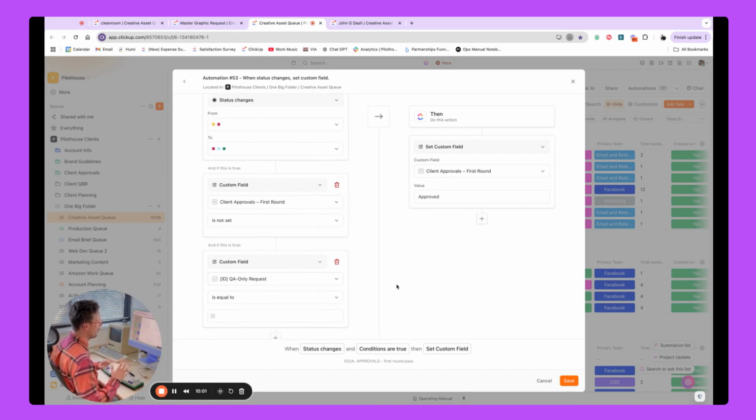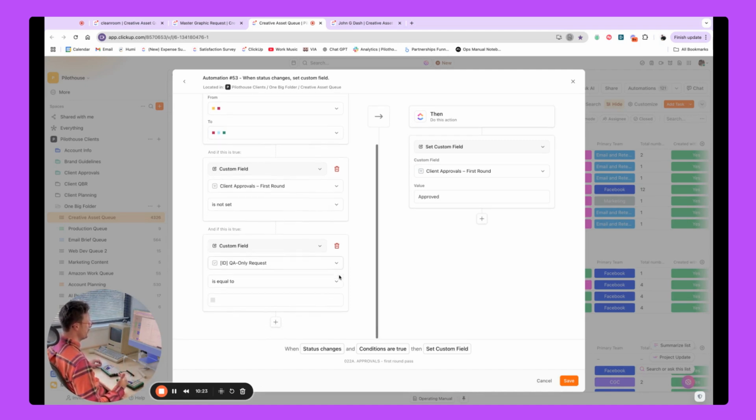And there's actually a second round approvals counter. There's also internal revision counters, QA revisions, needed clarification revisions. These are all different statuses in our pipeline. And we have a whole network of dozens of automations that check the movements of tasks, amending metadata to them throughout their lifespan. I think this is really cool. If you want to nerd out with some custom fields and automations, this is a good place to start because it does some really cool things in allowing us to report on KPIs in our queue.